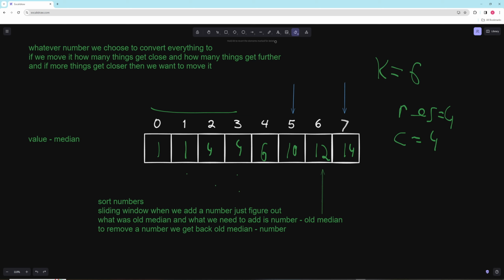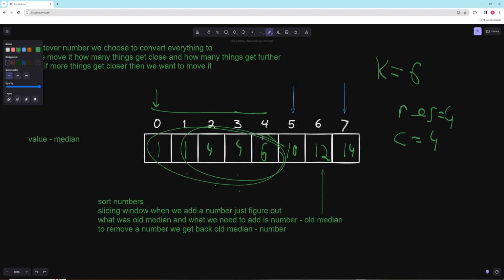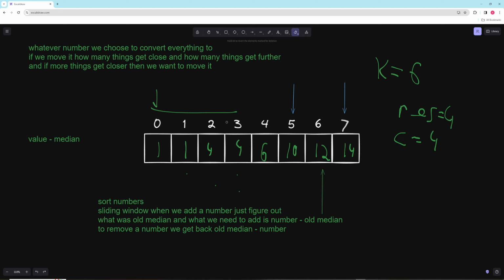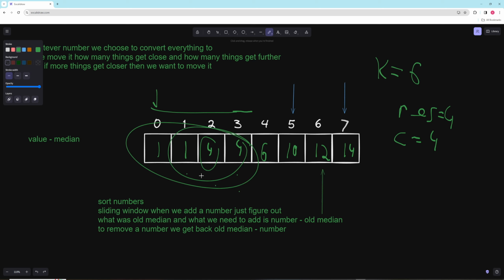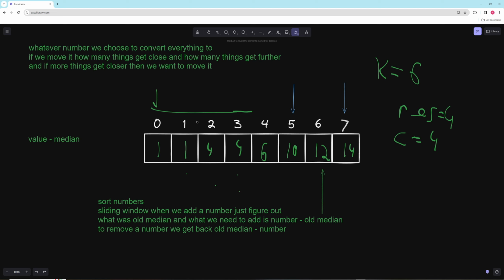And same thing, removing. So if you're removing from this array here, if you're removing an odd number, then you're always going to be removing, because you're turning your array from this into this, you're always going to be removing this number here. And if it's even and you're removing a number, so if you're removing for something like this, then what's going to happen here is you're turning your array from this into this, and so you're always going to be removing this number here. And that's kind of the idea, is we can shift medians for free, because anytime we have an even length number, any one of those works, and that's kind of the idea behind this problem. Okay, now we can code it up.